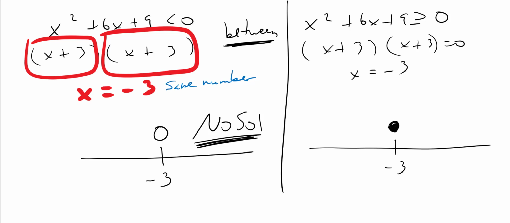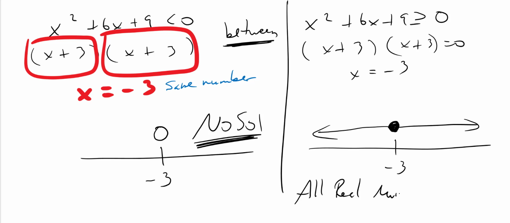Or means you draw ORs. So here it is. Let's draw the ORs. Okay, so what does that mean? That means it's all real numbers. It's everywhere, right? It's that dot, and it's to the right and to the left. So this is all real numbers, which you can say double bar R. All real numbers. Every number works in this one.